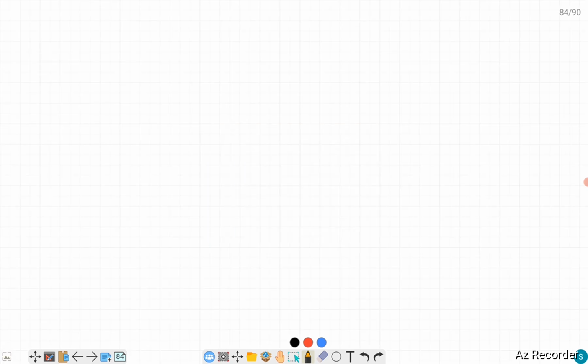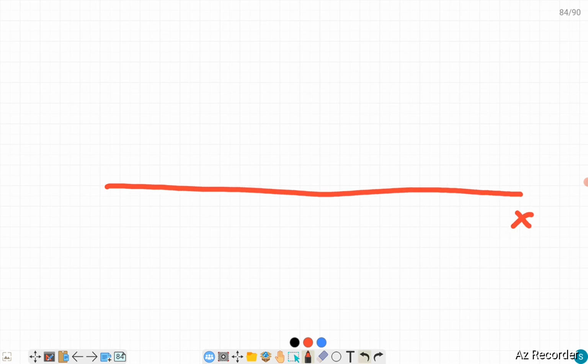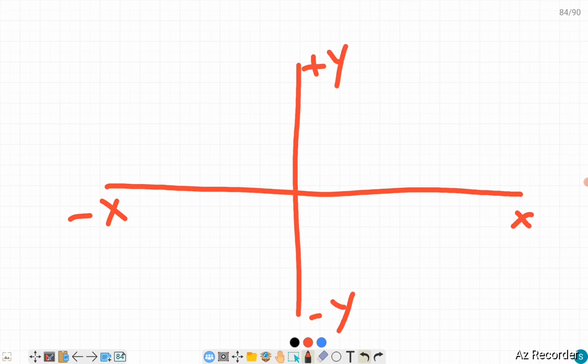If you just take a graph paper, you will take the x-axis and y-axis, correct? Positive x, positive y and negative y. Then we have the origin here. Here what we have to do is, we can take the mirror here. Then the origin will be acting like the pole. Our pole will be considered as the origin.